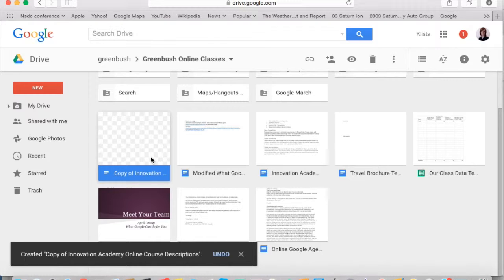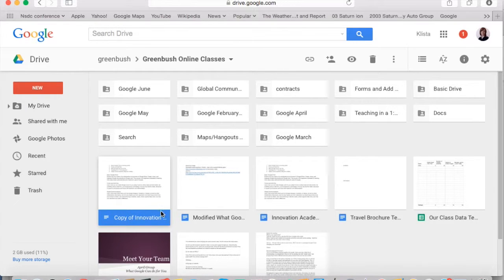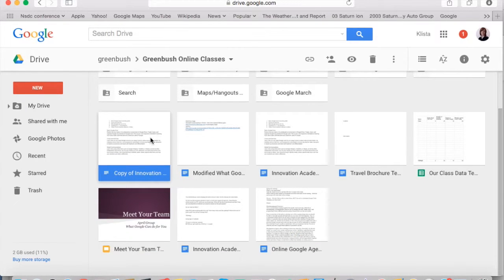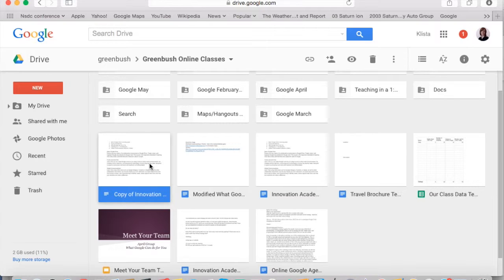Because I was in my folder that I already had in here, it automatically makes a copy of this for me, and it calls it Copy of Innovation Academy and so on. I use this all the time whenever I am using the same documents for new courses. I just make a copy of them.